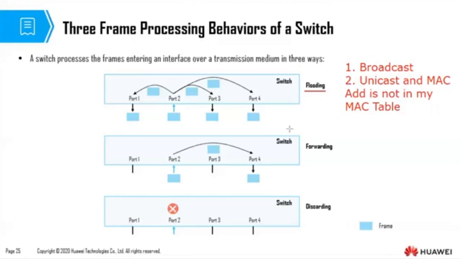The other thing that the switch can do other than flooding is forwarding. Forwarding is when we receive a frame, check our MAC address table, and find that the MAC address of host 2, MAC 2, is there. It's connected to G002, so we just send it out through G002. That's what we call forwarding. And the last one is what we call discarding. I'm going to describe discarding in the subsequent slide. Discarding is simply dropping that frame, just drop it.